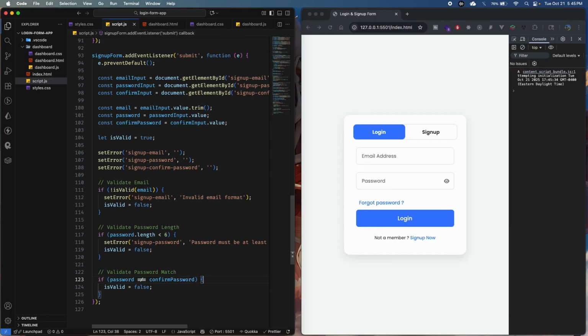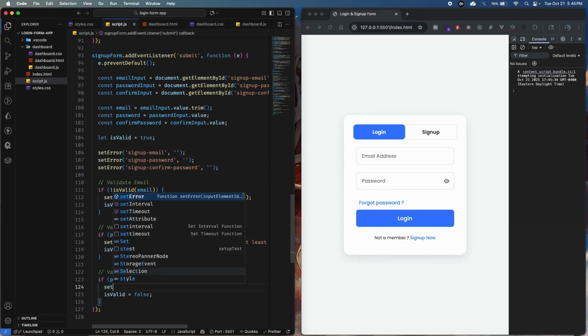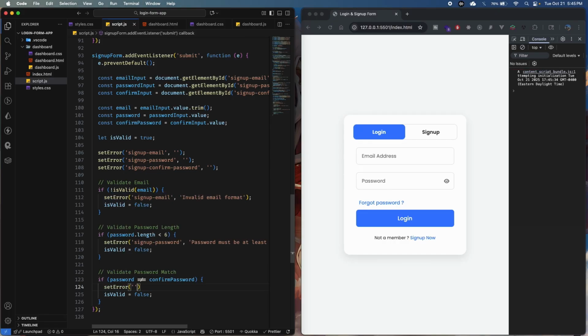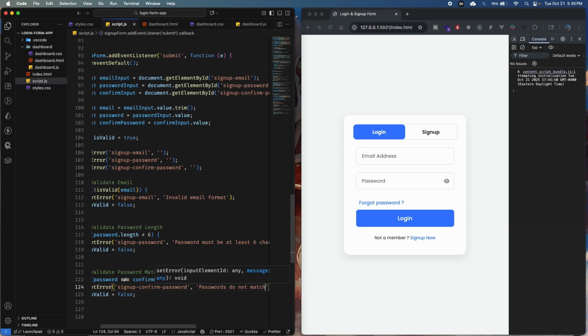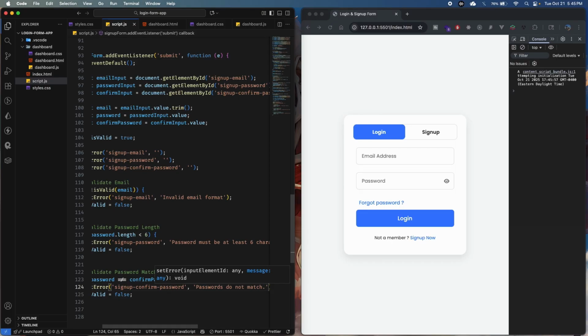That means that they don't match, and we need to set an error. So let's set an error here for the field of sign up confirm password, and I want to set a message that says passwords do not match. Okay, good.